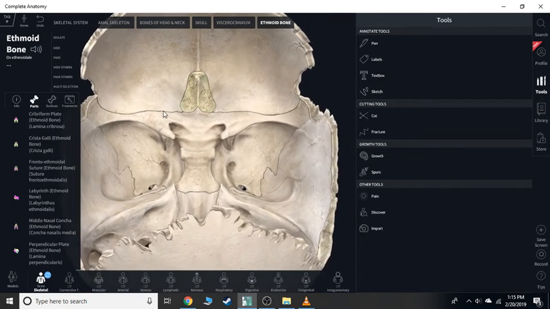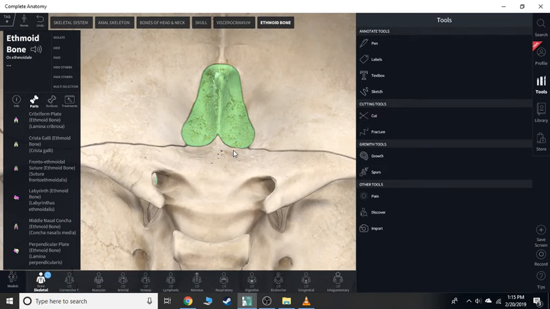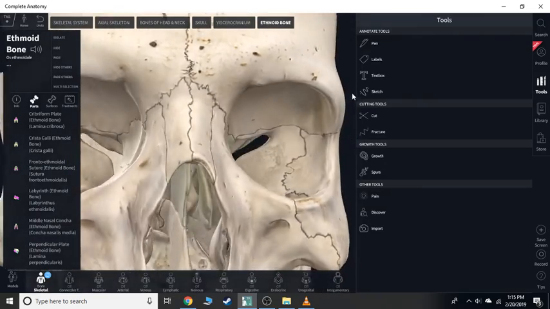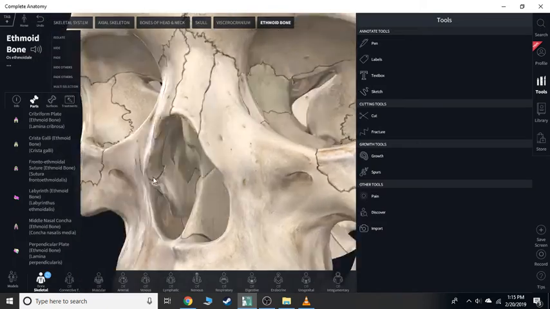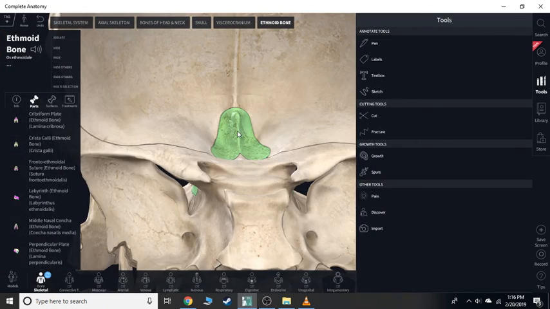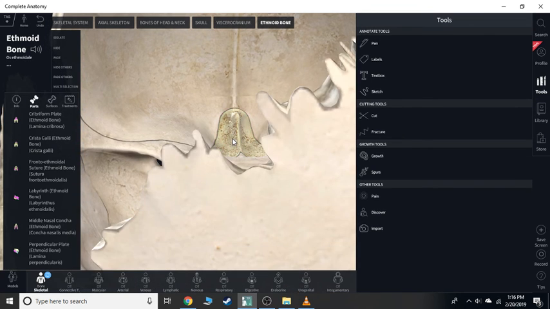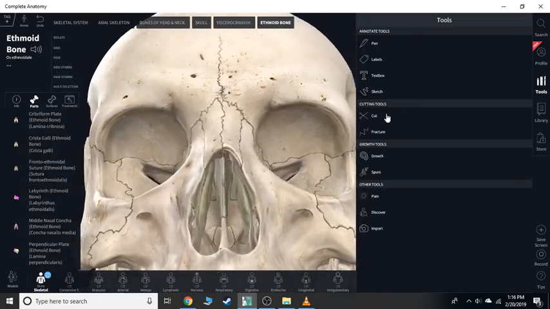So from an interior view, you can see a lot of spongy bone here, and you know how earlier we said that it makes up a large portion of the nose and sinuses. It's its main job. There's actually the nerves that work with your nose to sense smell sit right here. That's why there's a lot of spongy bone there. Your trabecular bone, whatever you want to call it.